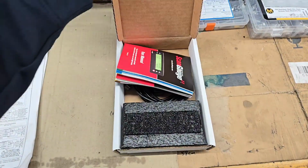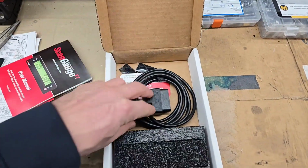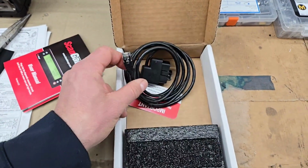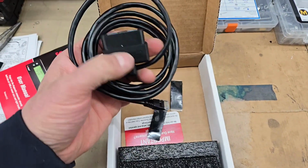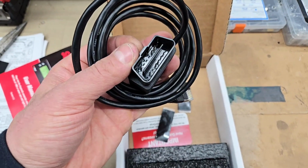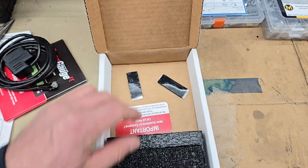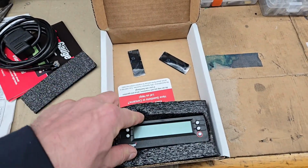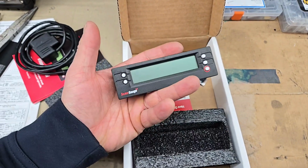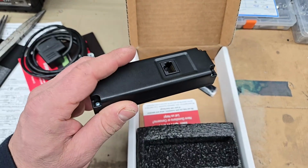So anyway, little unboxing here. You've got your instruction manual, obviously. There's the adapter, and it looks like that's an RJ45 connector that connects to the gauge itself. That's kind of cool. That's just going to plug right in. It's got a lot of pins in there, which I'm surprised at, but I guess it does protocol detection, so it'll be able to determine which one is best for your vehicle. Got some Velcro, then the gauge itself. It's about 3.5, 4 inches long, not too bad. And again, it's got the Velcro, so I guess that'll be suitable.